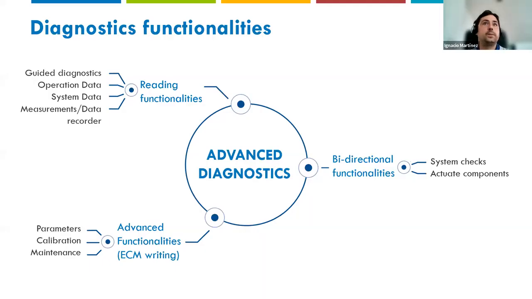This is like an index. We have three types of diagnostics functionalities: reading functions, bidirectional functions, and advanced functionalities, which are some kind of bidirectional functions, but the advanced ones are where we can write on the ECM. So it's not just reading focused, we have all kinds of information. All these are necessary features for any technician.